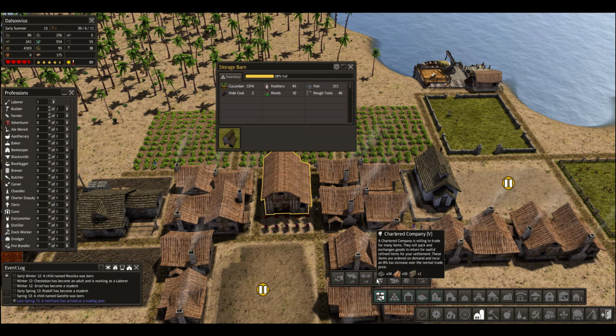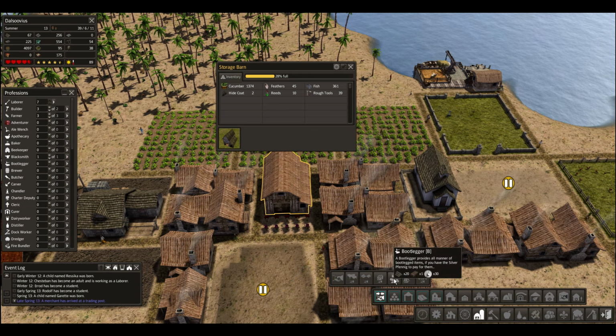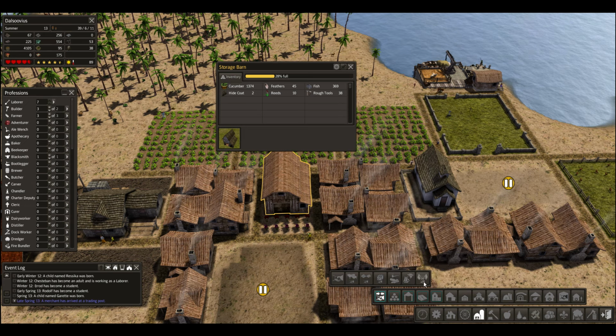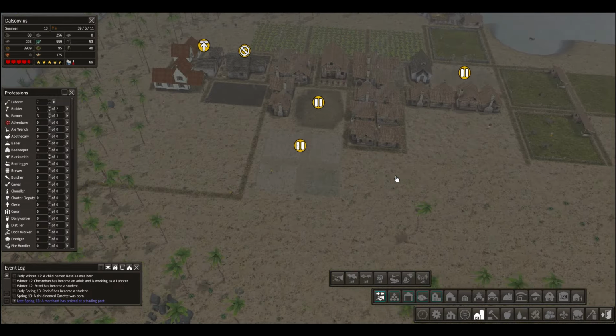Charter company is willing to trade for many items. They will pack and exchange goods and return fees. Yeah, you need silver for that. A native trader trades items. I still don't get the native trader. I'm going to have to try to see if I can figure that out this series.